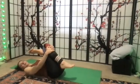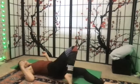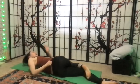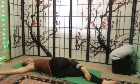And then take the left leg long and take the right knee over. And your hips are most likely stacked. Your left hand can help your thigh stay in place and your other arm can reach out like a T. Breathe and relax.